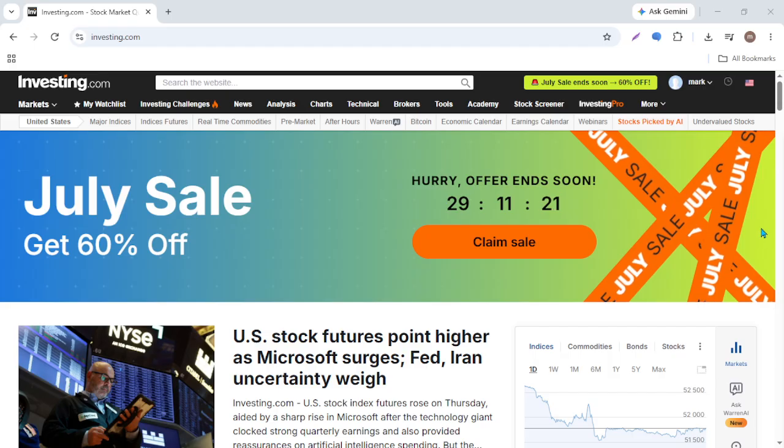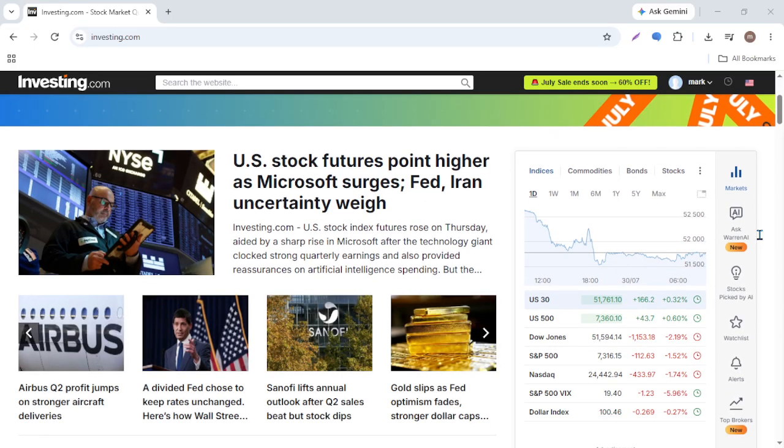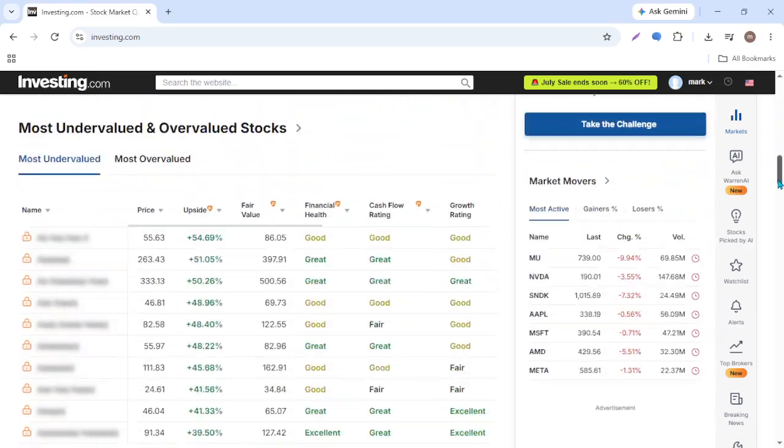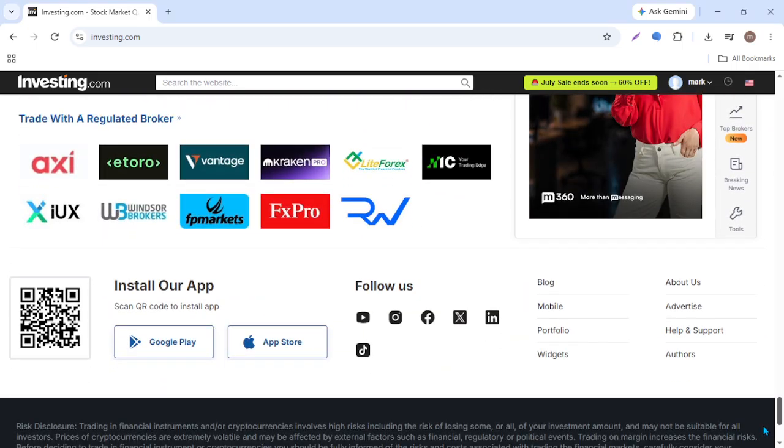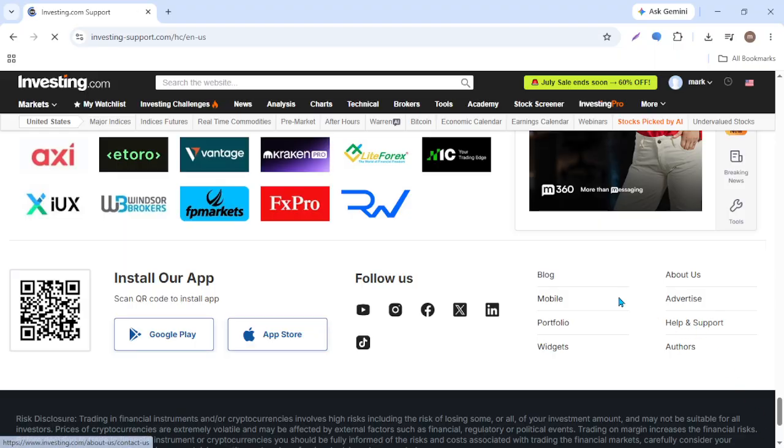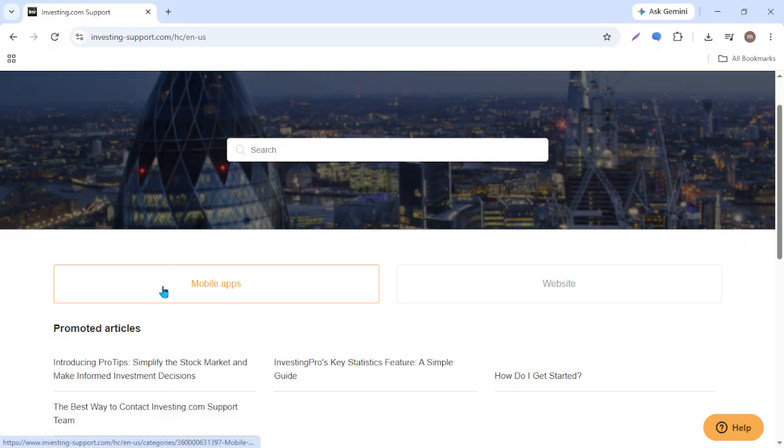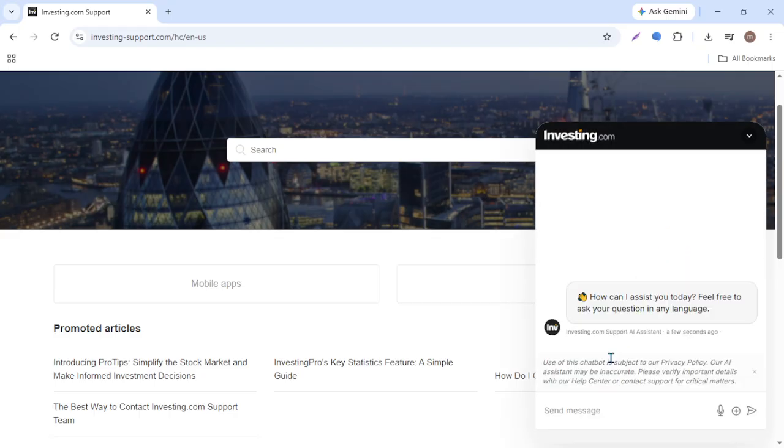Investing.com has streamlined its support process around one primary channel, the AI Support Assistant widget. To start, scroll down to the bottom of the page and look for the Help and Support section. Then click it. Next, look for the orange Help button in the bottom right corner of your screen. Clicking it opens an interactive chat window. Type in your issue using simple language, such as questions regarding password resets, subscription tiers like ProPicks, or chart errors. The assistant provides instant 24/7 automated troubleshooting for common platform roadblocks.